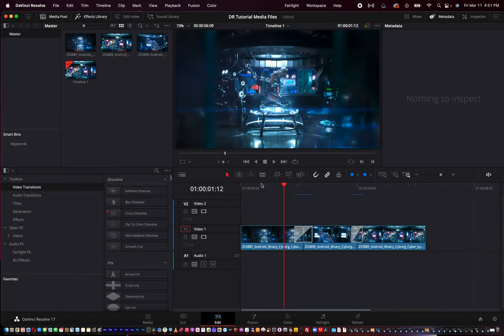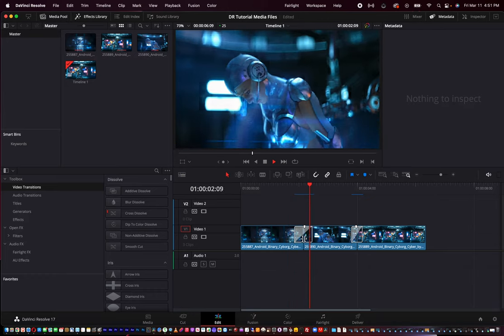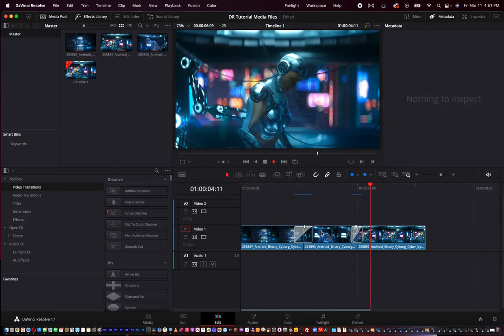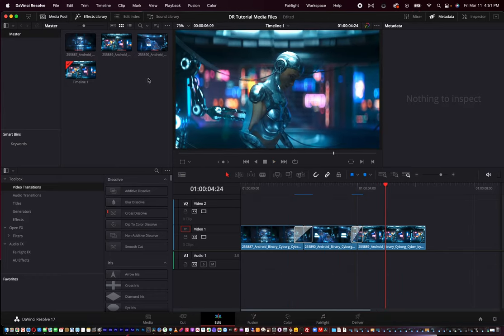So I want to take a look at the sound packs and show you the difference where you can import your transition sounds or your sound packs directly into your project or also install them into your sound library. So here I have a few shots with a couple glitch transitions. So first let's take a look at where our media files are kept. So I'm going to pull up the main folder here for DaVinci.